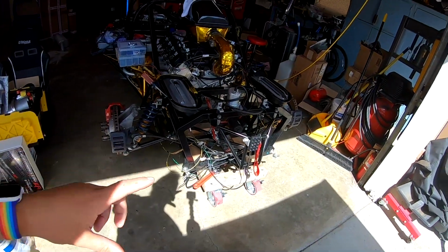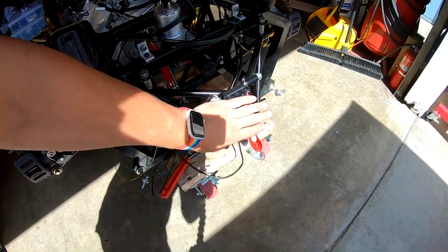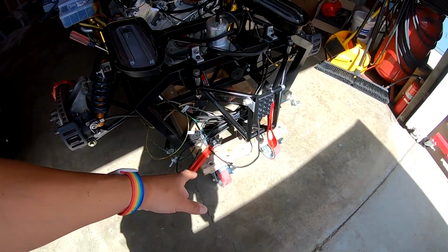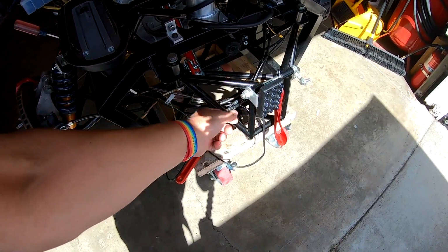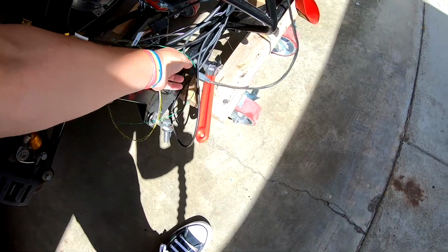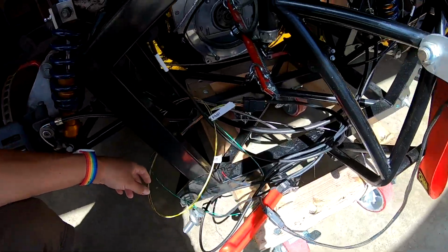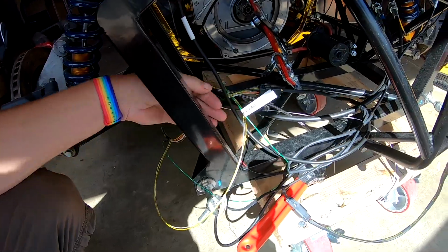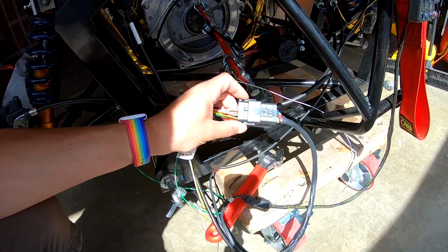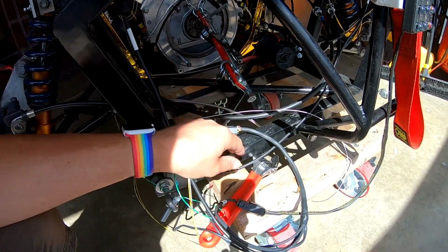Let's go ahead and start at the back here. I've got our rain light / fog light mounted. Just a quick and easy little bracket that holds that in place. That'll tie in with our rear Ultima wiring, which I have changed the harness plug for. And now everything goes through a single Deutsch connector.